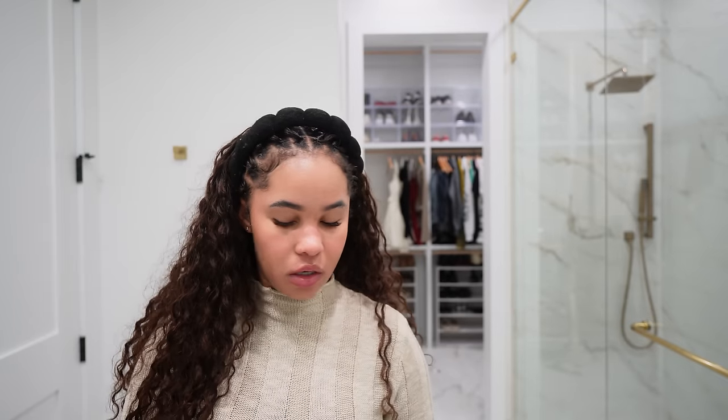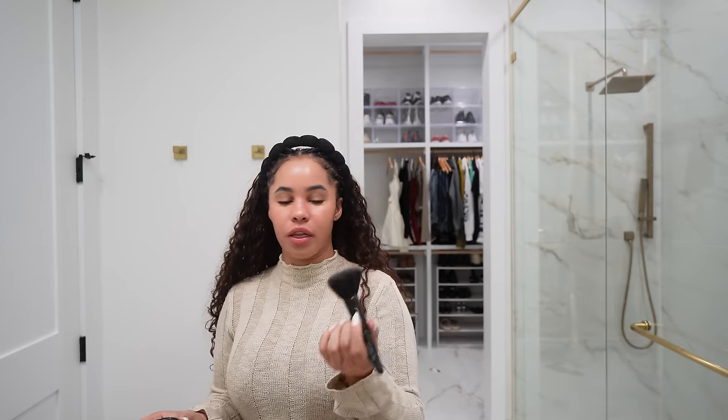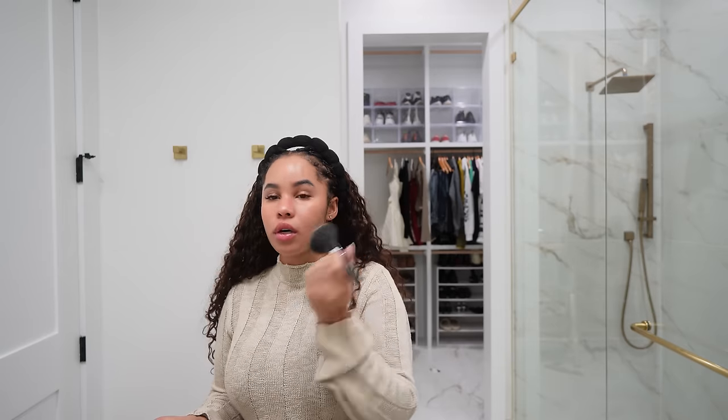I think I look crazy. Do I look crazy or is it the lighting? I can't tell. But it's really messing with me. I'm about to put some setting powder on. This has been my little go-to makeup and I've been liking it just fine. I think it's because my lips look so pink. I don't like that.